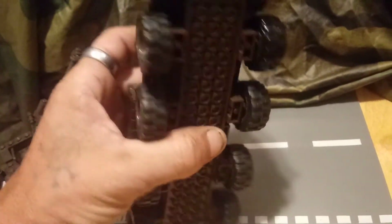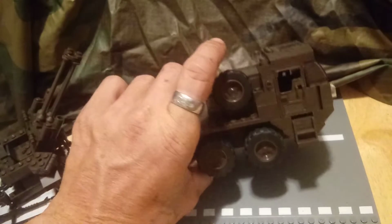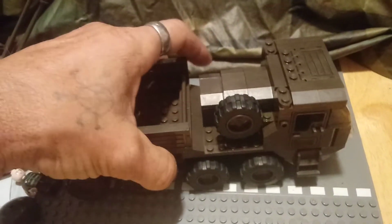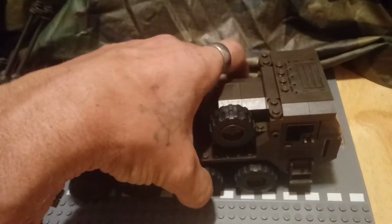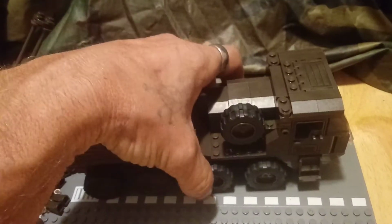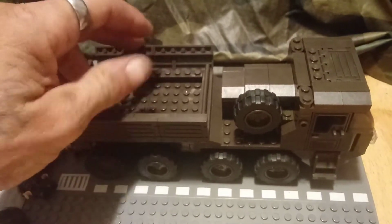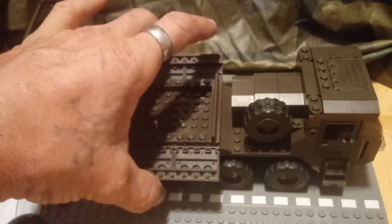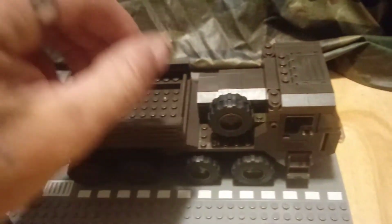When I first started building this, it didn't feel like it was going to be very sturdy of a construction, but once I actually got the whole thing together, it's pretty sturdy. It's pretty hefty. And like I said, my son gets a kick out of playing with it, so it's got some pretty good play value to it too if you're buying this for your kids.